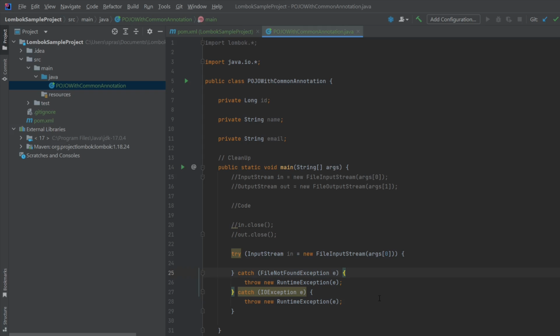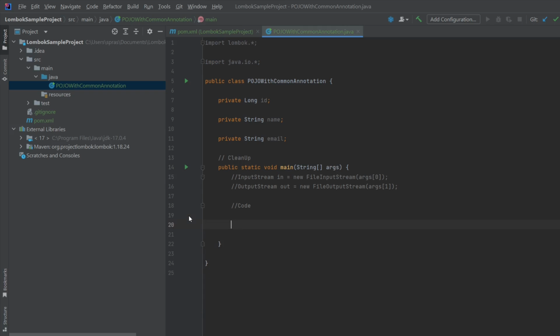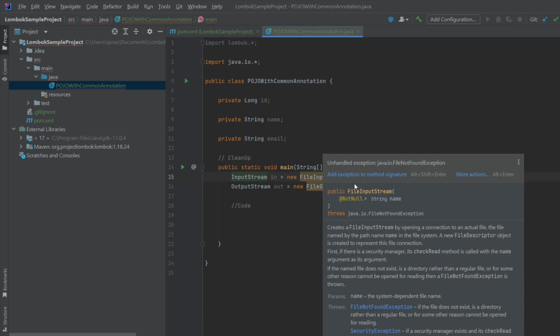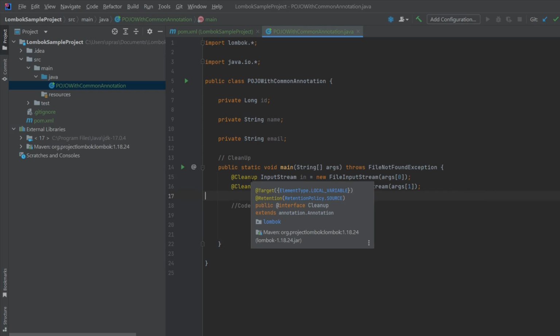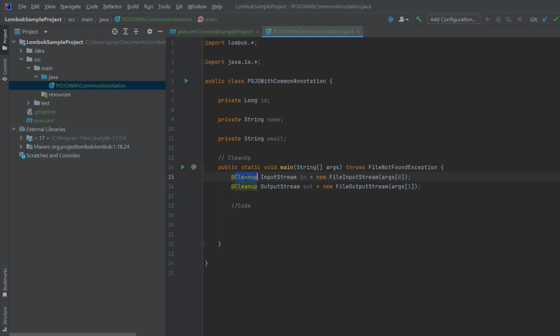Right, now what we can achieve with Lombok here. So as we can see here, there is too much to write. So to reduce that part of code, I'll just remove everything from here because we don't need that. And again, I don't have to do anything because Lombok is an annotation based library. So what we do, we just have an annotation which is cleanup. So once we are done with our portion, this will actually clean up the code. So this isn't doing anything new. It is just doing the same stuff which we have to do if we are not using any annotation.